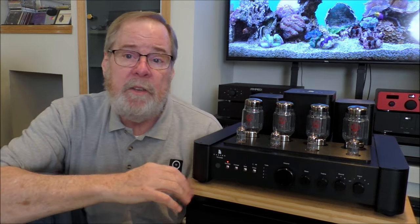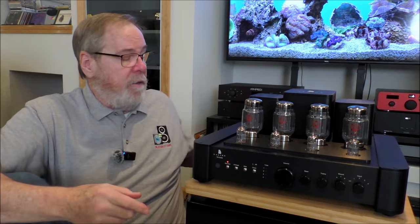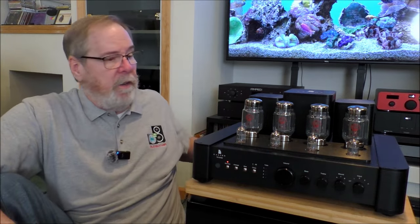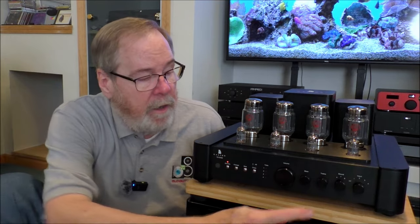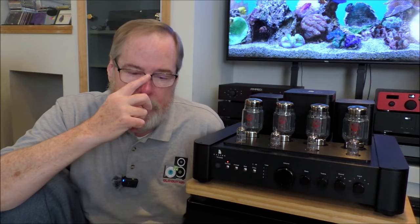The nice thing about this is if you do roll tubes, it's got an auto bias feature, which is really, really nice and very simple to use. As a matter of fact, you can change mode between Class A and Class AB or bias your tubes right from your easy chair with the remote control, as well as accessing all your inputs and everything else. The only one you don't have any remote control over is the tone or the color sound setting, and I'll talk about that in just a second.